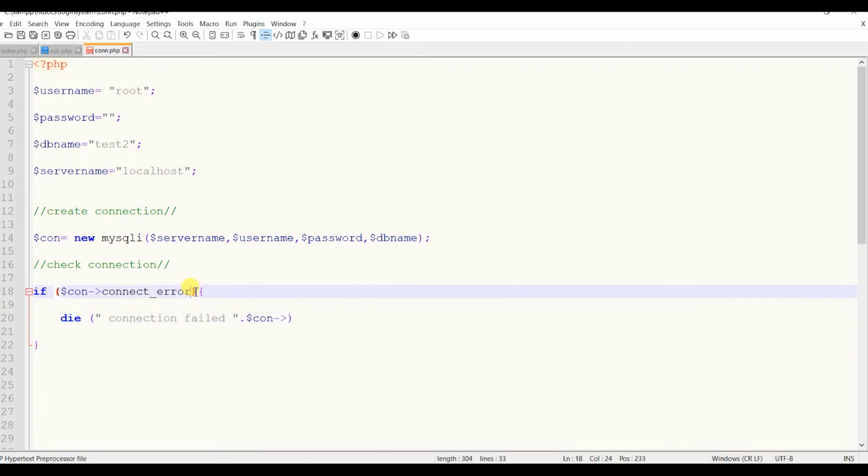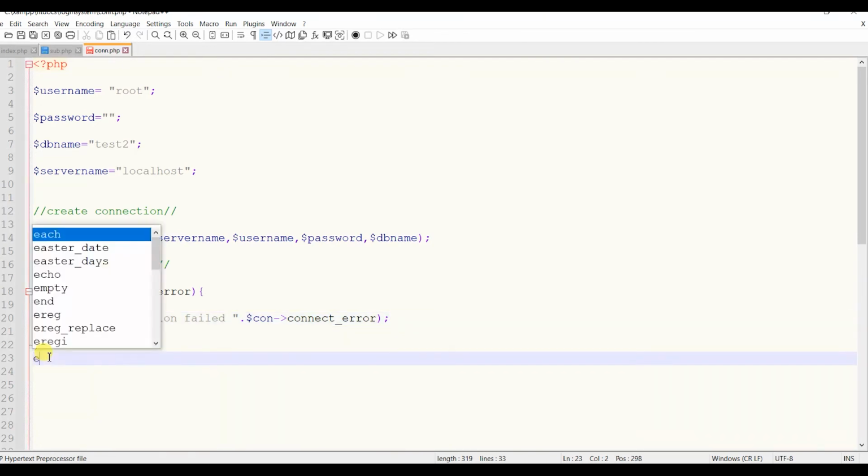And let's copy this because I'm lazy. And just paste that. So if there's a connection error, that should just die and we should get the connection failed error. So let's just end this statement right here. Else, I'm just gonna throw an else in.